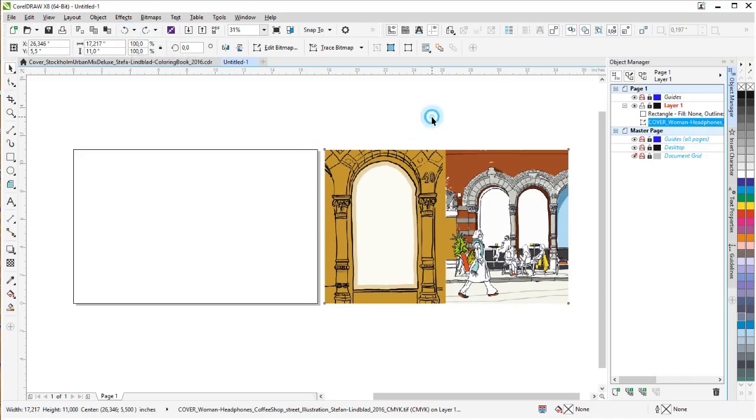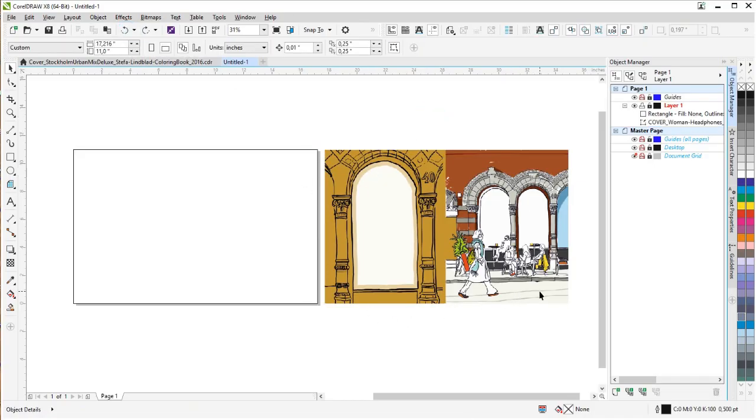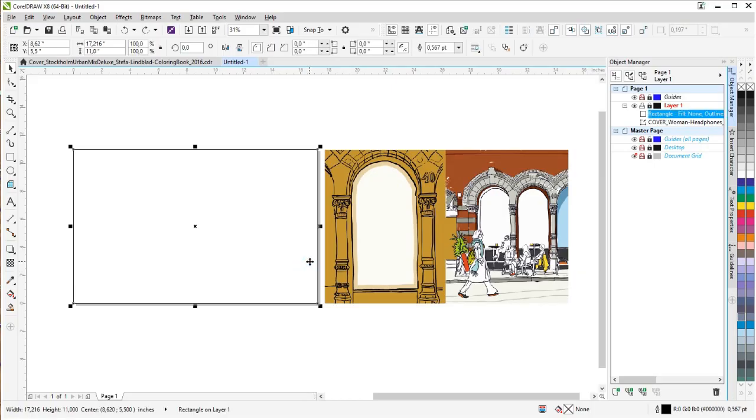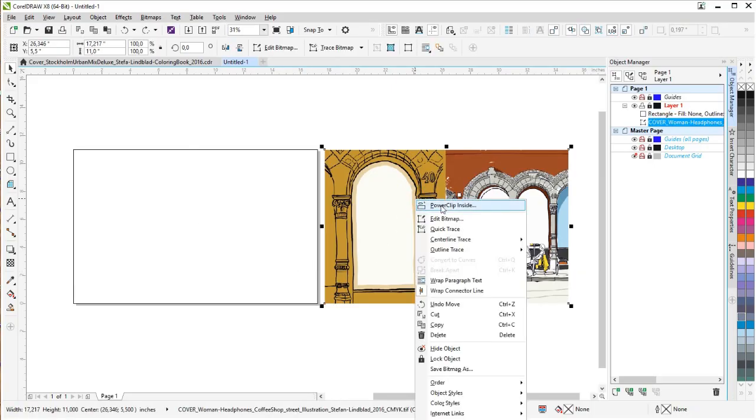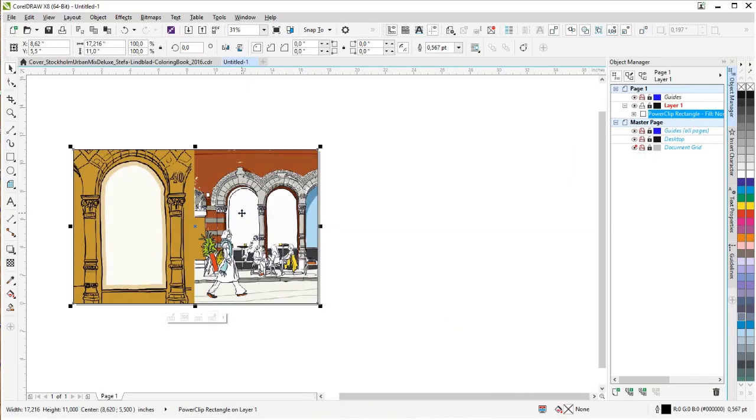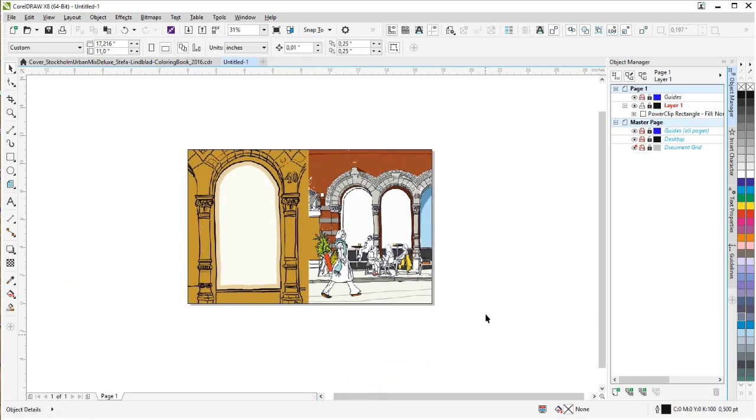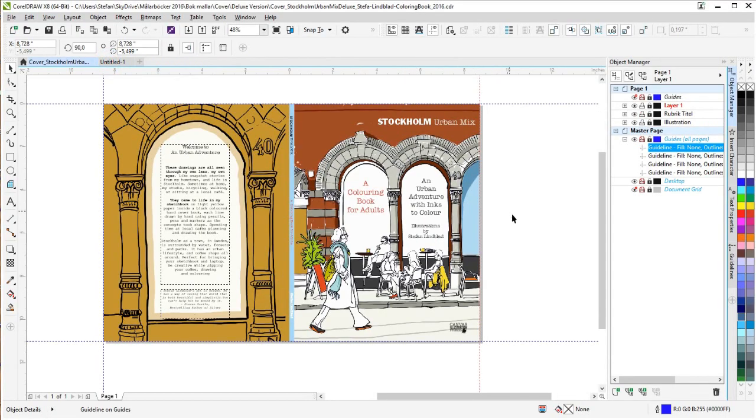But because the image is larger than the rectangle, I would have to sit and adjust that a little bit. So what I then do is create two images, and I put them together into one image file in Photo Paint. So first I make the first image, then I make the second image, and then I make a file where both are put together like this. And if I now right click the image, because the image is actually the same as the power clip here, I just put it in, and you see that it ends up straight ahead in the power clip, and that's really nice in many ways. But let's go over to this file then.